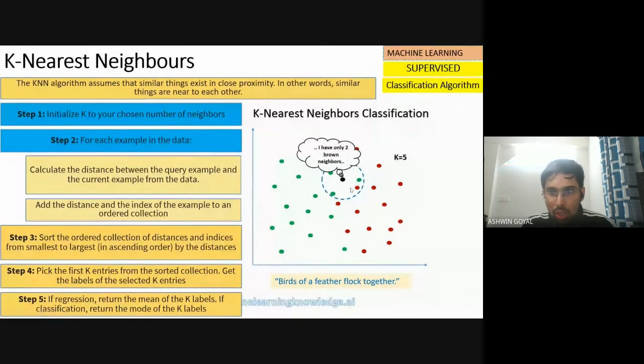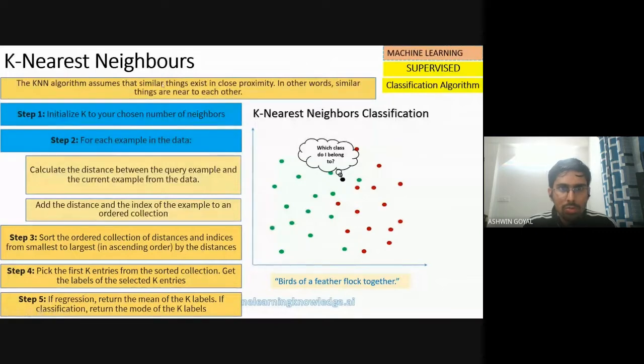Now, since only 2 are brown and 3 are green, it follows from this algorithm that it will be classified in the green class. It also has to be classified as green. That is the case, right? I think most of you have been able to understand this. And these are the steps.